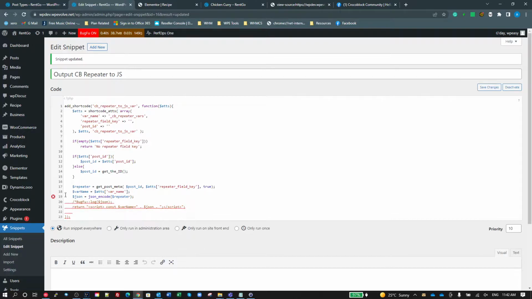Bug foo is great because if you're working with PHP snippets, you don't have to var dump to the screen, you don't have to write out the files, use bug foo, and it turns it in the console of your dev tools, just the same way echoing out through console.log would with JavaScript. So that's pretty much it.